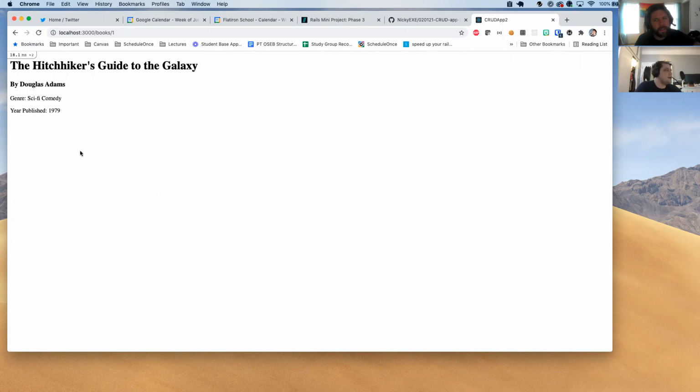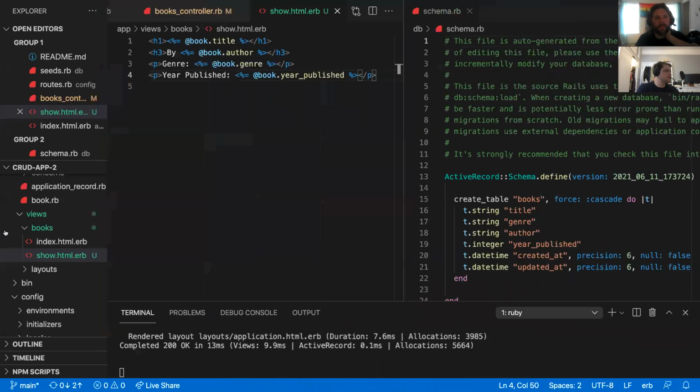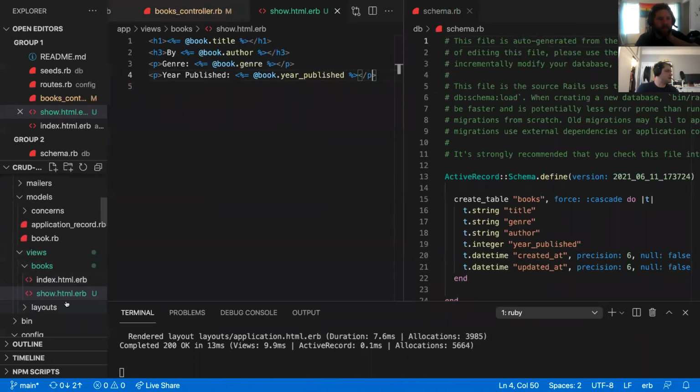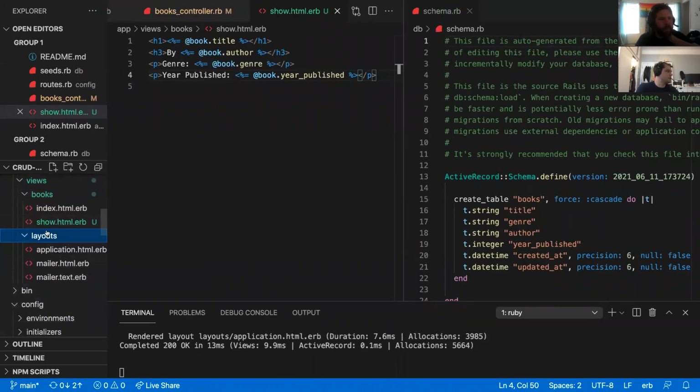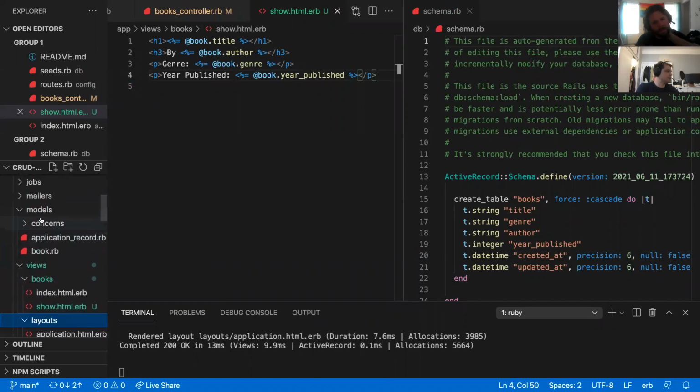Yeah. One thing that I might consider doing first is just because we now don't have a way to go from books/1 to books, right? Now might be the time when I start considering building a nav bar or something like that. Does that make sense? Just because I want to give everything full functionality before I go to the next thing. So here, right? Do you want to work through this together? Do you feel comfortable enough taking the lead in it? Do you want me to? I'd like to give it a shot.